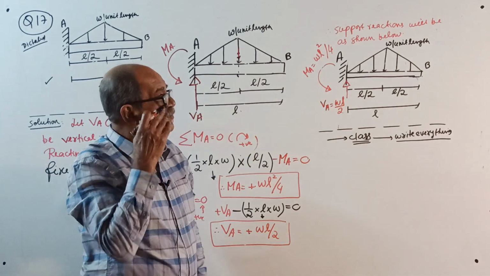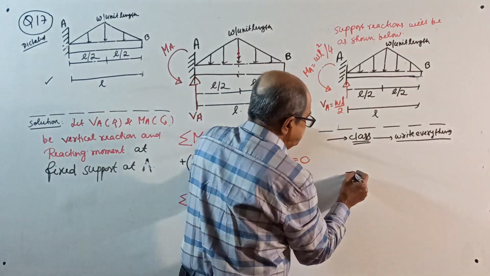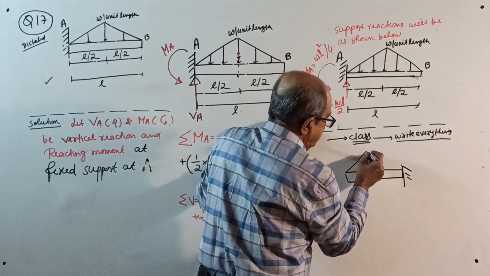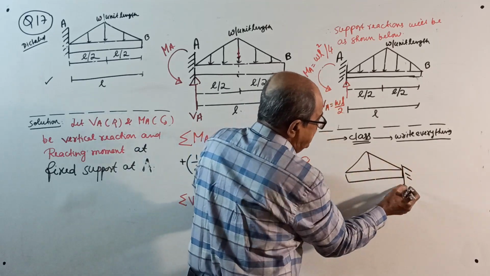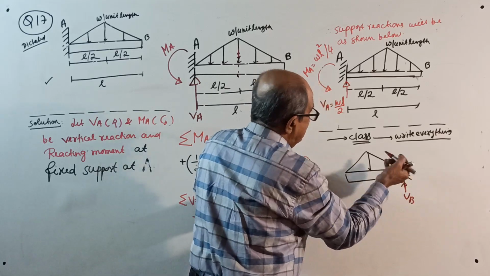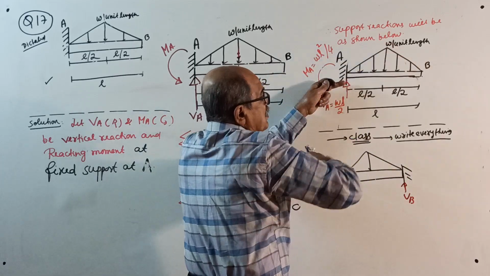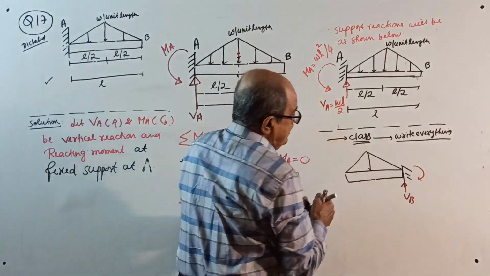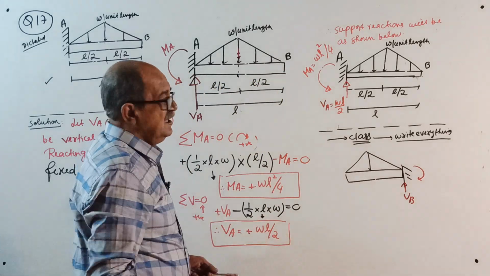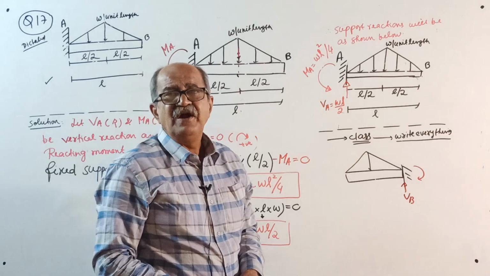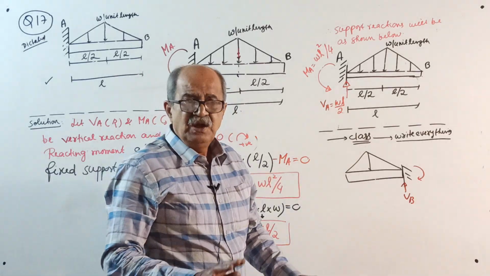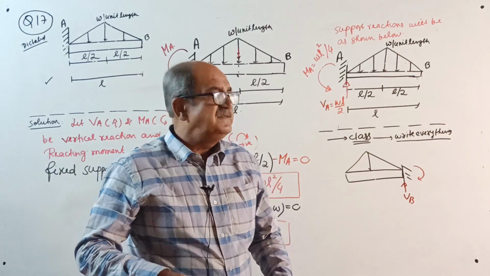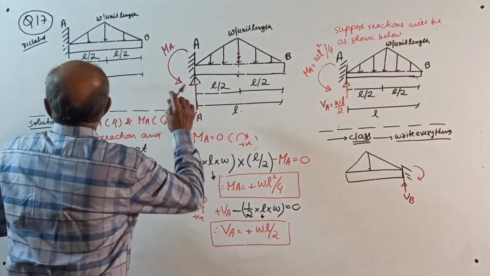Then, if you are really serious, prepare one more question. This is for your choice now: fixed right hand, put this way. Now, the only change is reaction VB here. Last time it was creating a clockwise moment, so the reaction anti-clockwise. Now we will create anti-clockwise about the fixed end, clockwise. Calculation will be the same. I have done it 16 times. Therefore, you complete it and close the question. Now onwards, I will not unnecessarily waste time writing the same thing again and again. Okay, now question number 18.